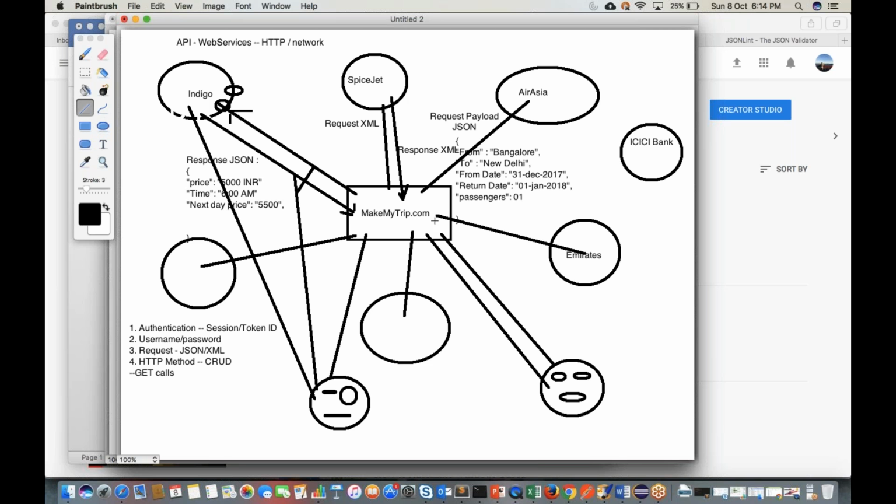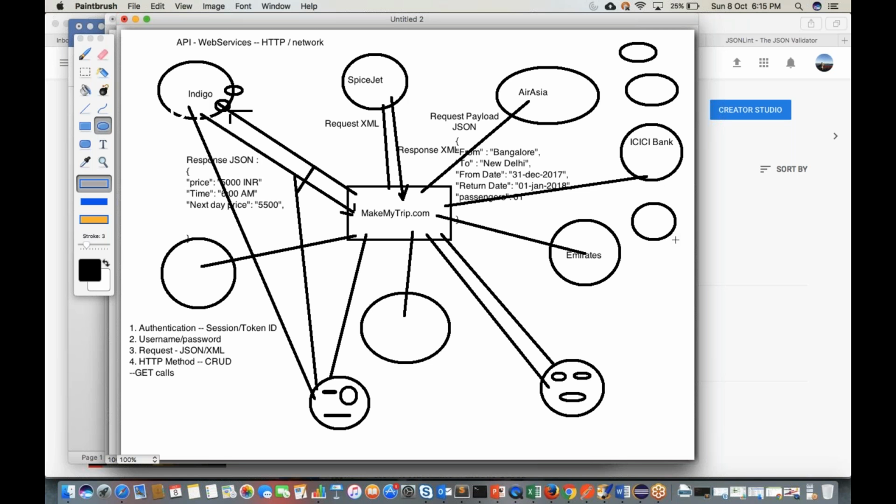Makemytrip.com will redirect you to icicibank.com. Remember, we always do this. We will redirect to icicibank.com or maybe HDFC or whatever the bank, either credit card or Paytm or whatever. Paytm is also another option these days. Wallets are available: Paytm, MobiKwik, PayU. So these are the wallets and banks available in the market. Makemytrip.com has to interact with these wallets and banks so that we can make the payment.